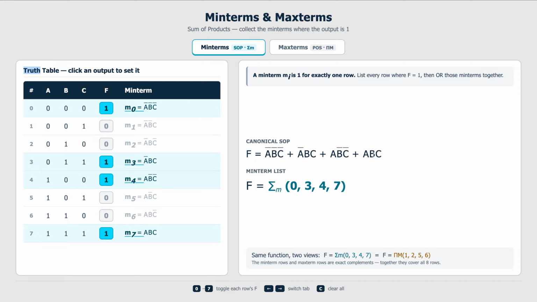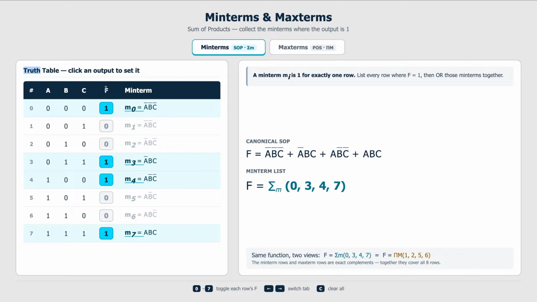But it's a pain to write this out, so what we do is we assume a hierarchy of variables. The A variable here is in the most significant bit position. That's how the numbering goes with the minterms. C is the least significant bit. And so then we can just list the row numbers that represent the truth table. This would be a minterm list that represents this canonical form. Later on, we'll see with Karnaugh maps, you can actually represent this function with fewer logical connectors, which would mean that you could implement it with a smaller circuit.